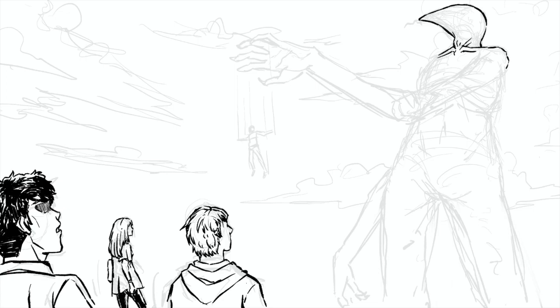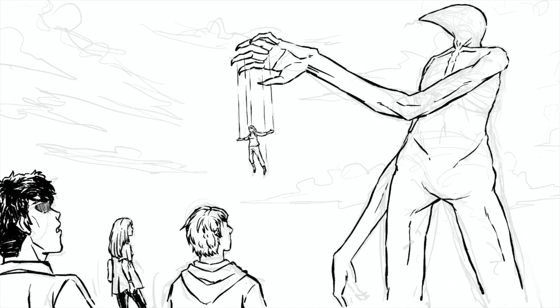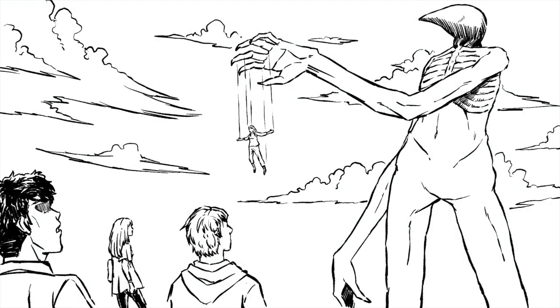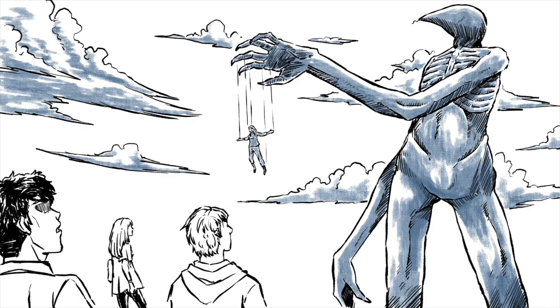The puppet we see on his left hand is one such human used for luring. The giant has hypnotizing powers which he can use to save or to kill humans. Later, those puppets will be killed along with the lured humans. Those humans who have to reach the other side don't need such luring — they'll be coming towards the giant by themselves, and the giant will take care of them. They won't be used as puppets or tortured; they'll get salvation. There's a huge confusion, though, about how unworthy humans are killed by the giant.